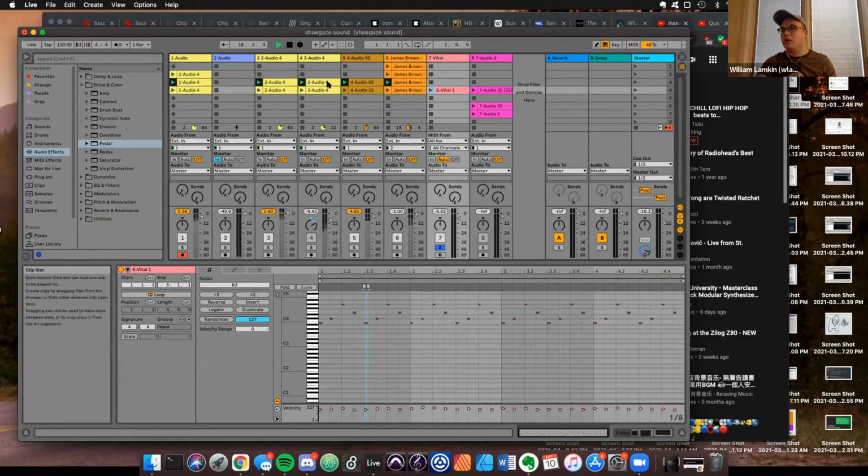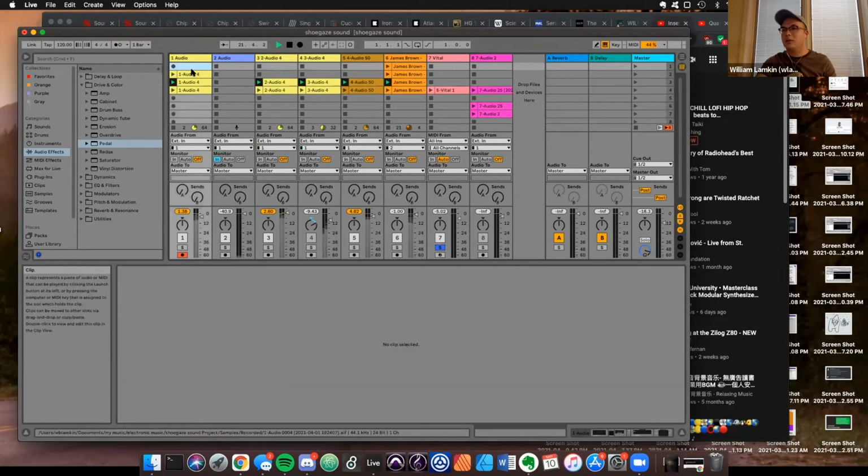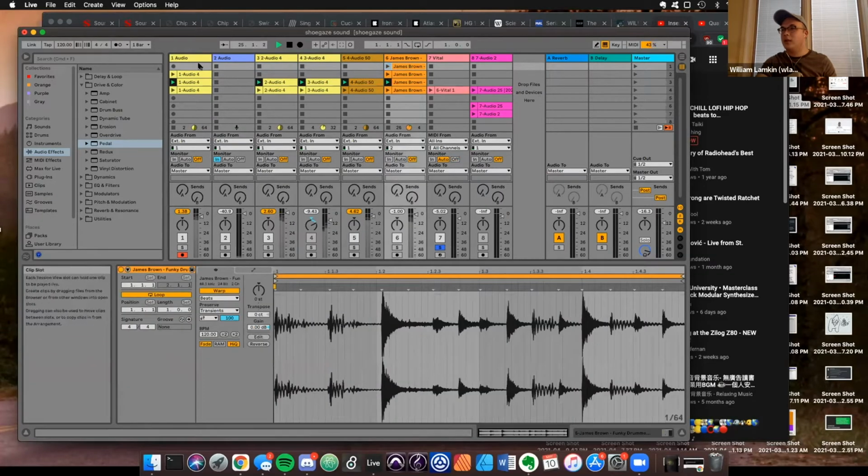So based on the layout here, every horizontal row is a scene. On this first scene, I don't have anything here except for this drum loop.